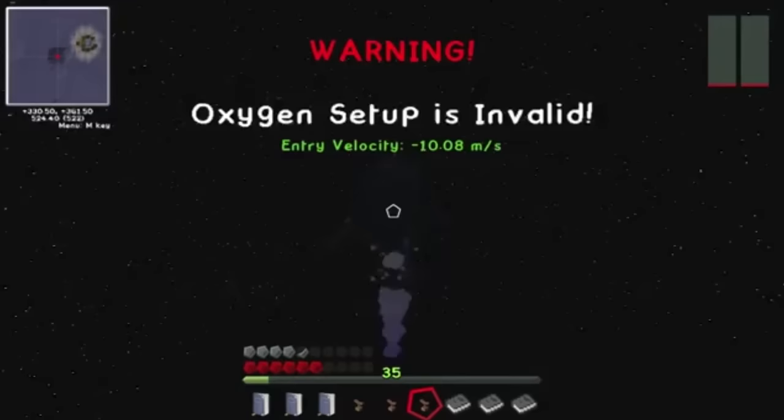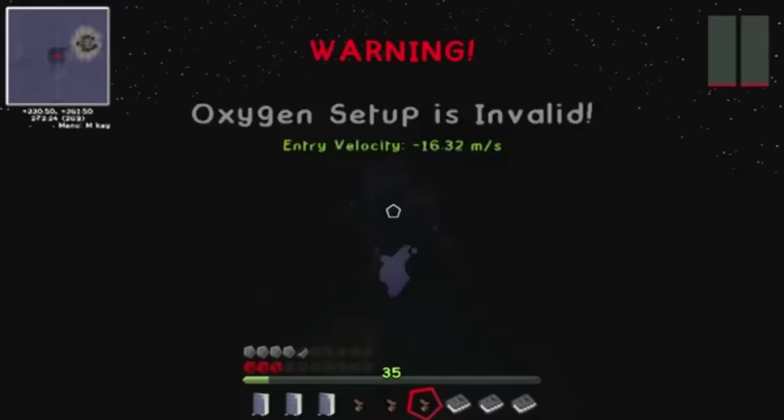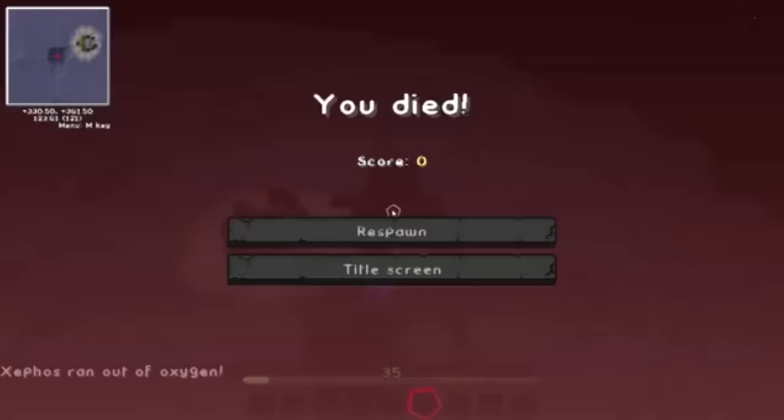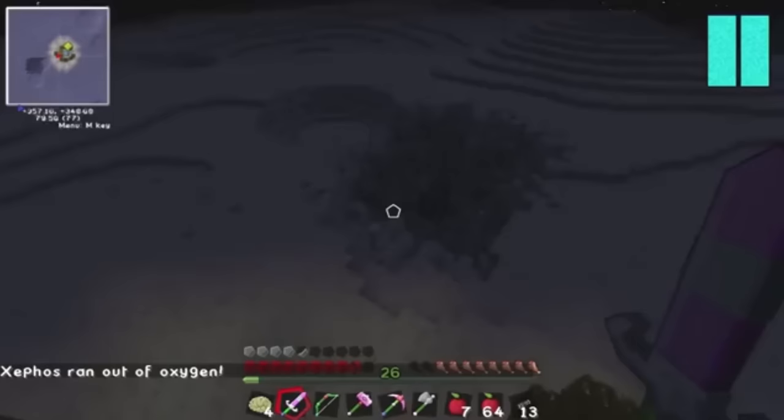No. Oh, shit. I'm suffocating as the rocket's landing. You didn't take the oxygen tanks with you? I'm going to suffocate. What's your coordinates? I'm right next to a hole. I've died. The rocket, I think it's landed, though. I can't believe it. The rocket landed. I saw it. It landed in the same hole as my one did. The rocket landed and you died because you ran out of oxygen.